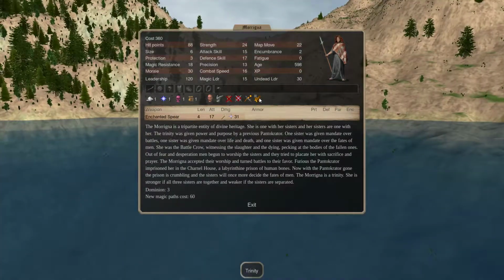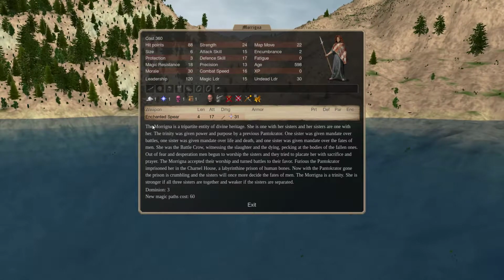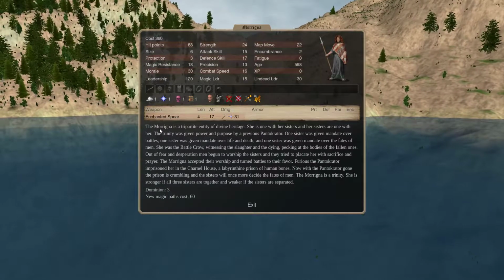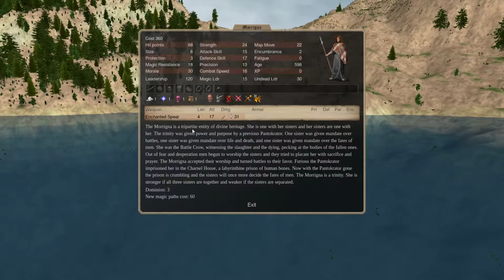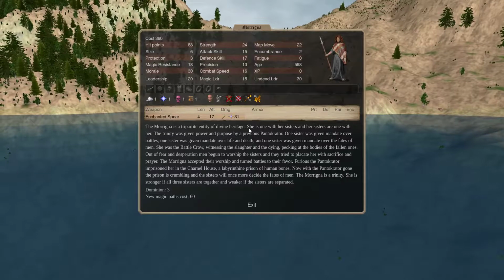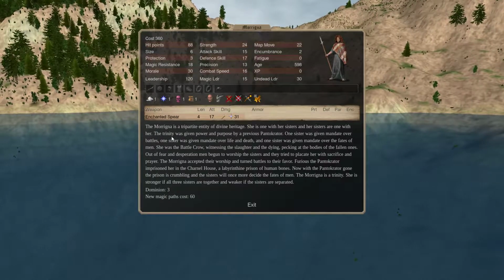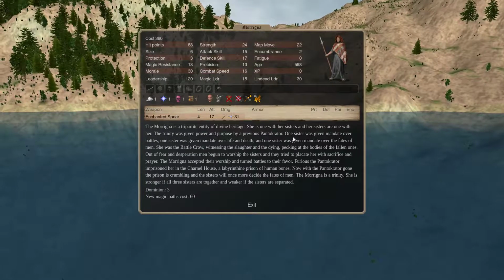I'm a little confused. Does this mean I have 3 of these units? Well, I'm going to read this real quick. The Morinia is a tripartite entity of divine heritage. She is one with her sisters, and her sisters are one with her. The Trinity was given power and purpose by a previous Panto creator.